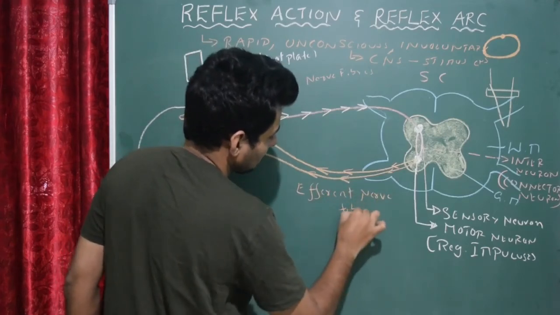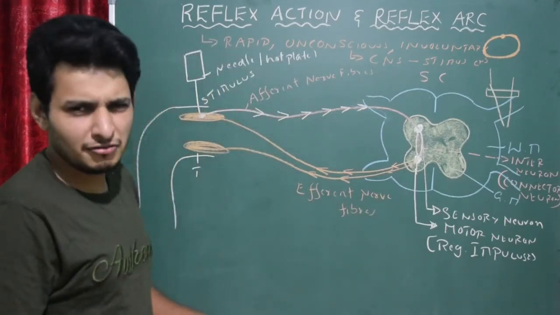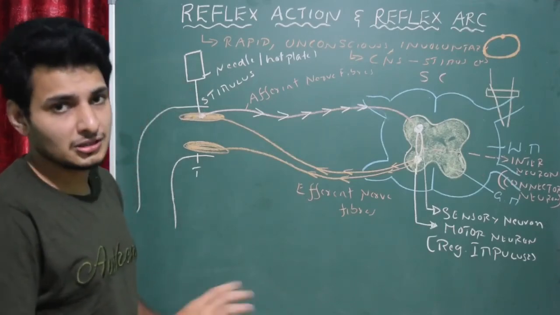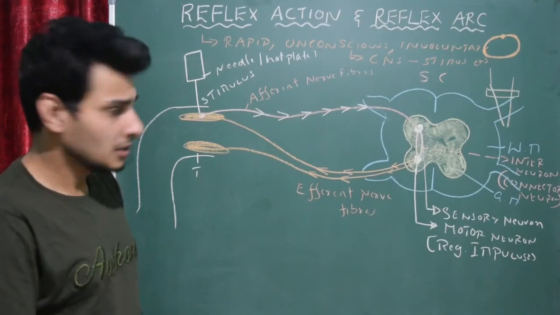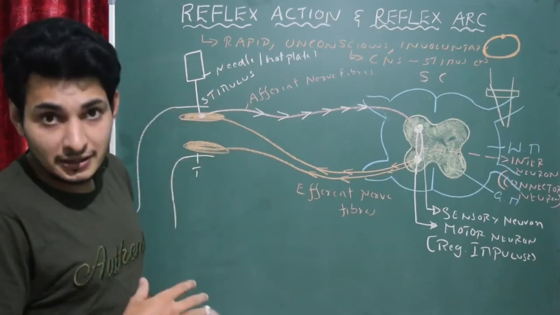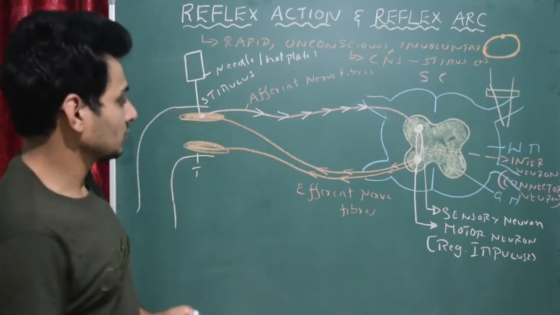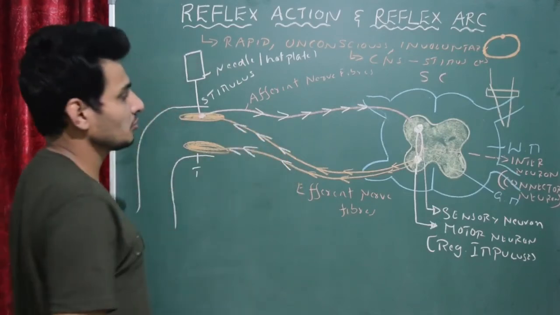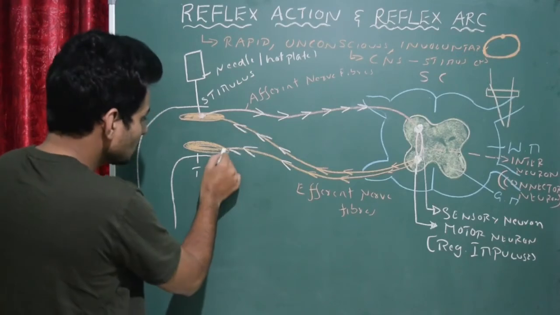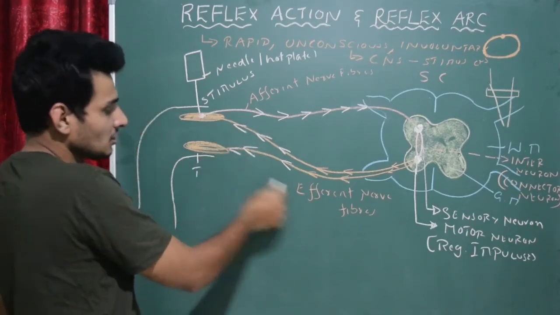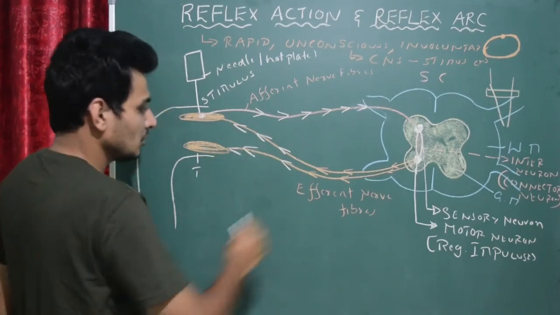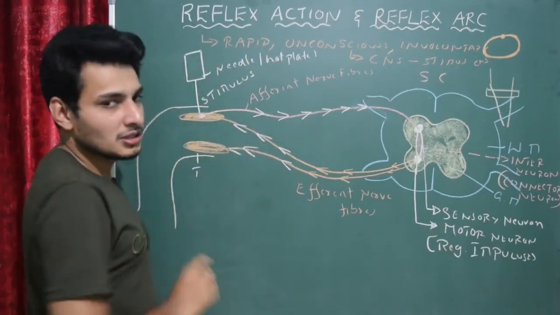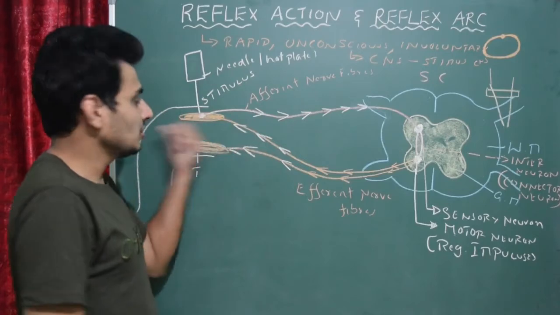nerve fibers. Now these afferent or efferent nerve fibers are nothing but the nerve fibers associated with the transmission of impulses, particularly to the involuntary or voluntary organs, both actually. So ultimately it reaches the site where the stimulus has occurred. Here this muscle now receives that regulated nerve impulse from the gray matter, that is from the motor neuron, and it now moves the entire skeletal system of the leg.